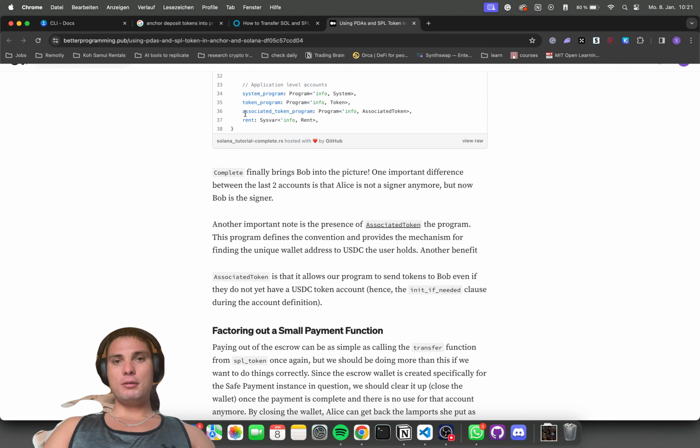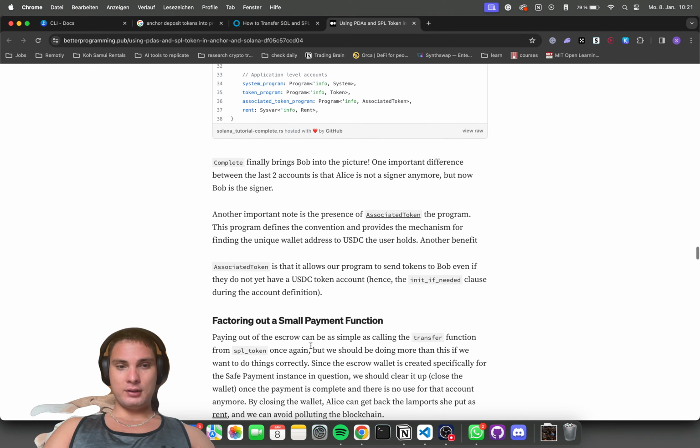So I guess, yeah, with that we can find the, so ATA I guess means associated token account from the user if he already has one, I guess. Is that it allows our program to send tokens to Bob even if they do not have a USDC token account. Hence the init if needed. Exactly how we interpreted it.